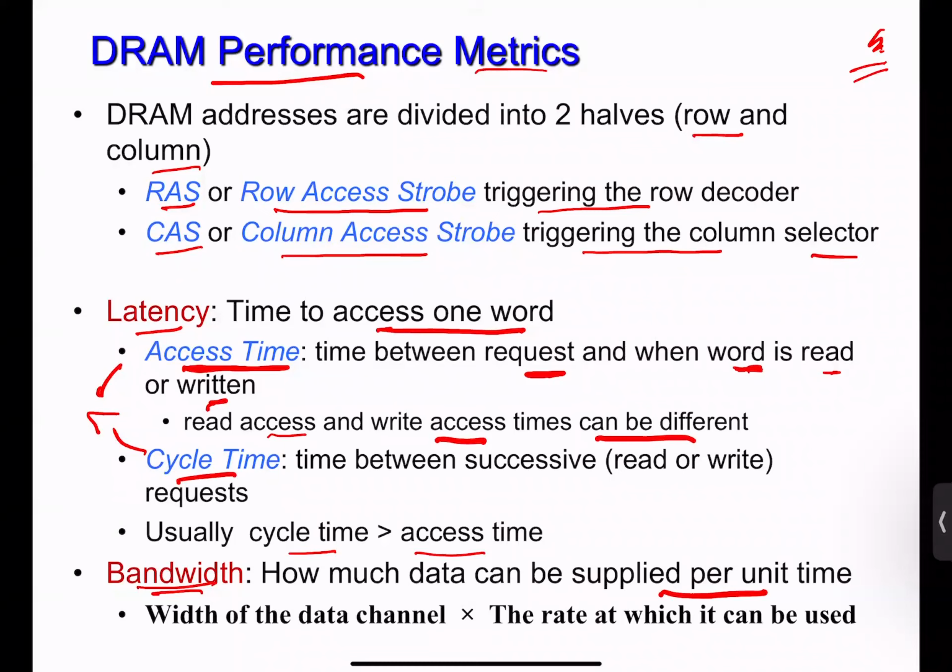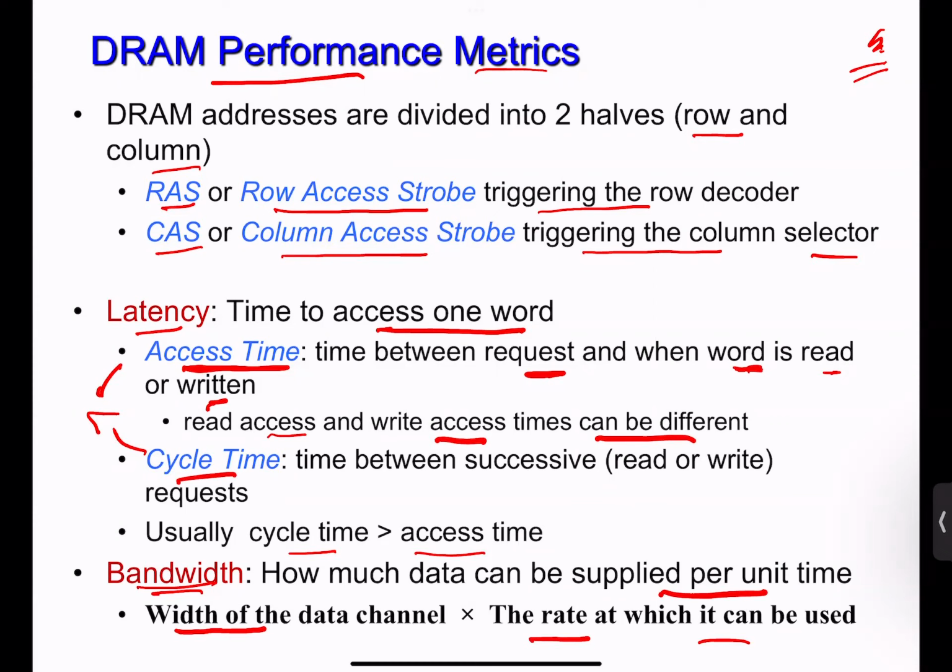Correct? The same happens with the velocity of the liquid inside the pipe. This also will affect the flow rate. So if I multiply the cross-sectional area of the pipe by the velocity of the flow of the liquid, it will give me the total flow rate in this particular situation. Here it is the same. Instead of the pipe, we have a channel, and instead of the cross-sectional area, we have the width. So multiply the width of the data by the rate or the velocity at which it can be used, and then it will give me the bandwidth. In the other example, it gives the total flow, but by analogy it is the same concept.